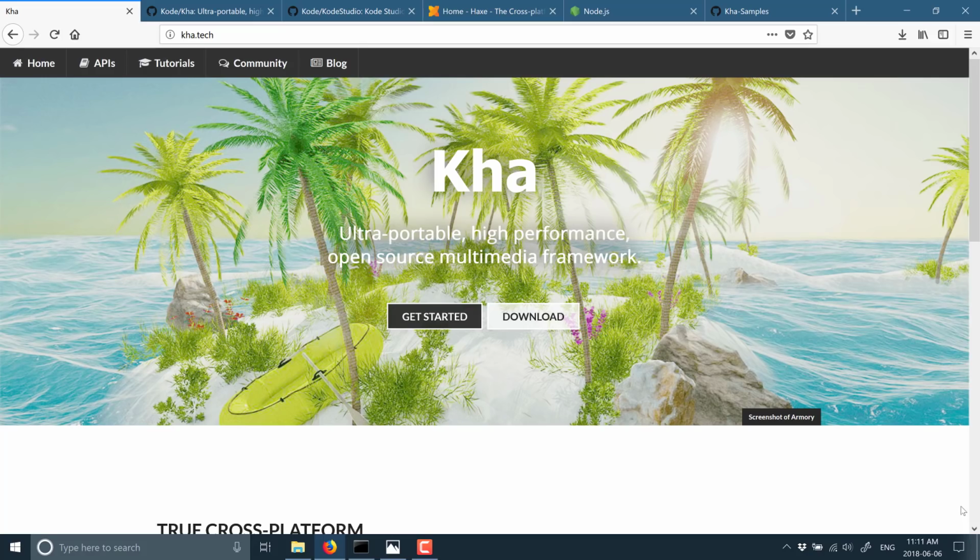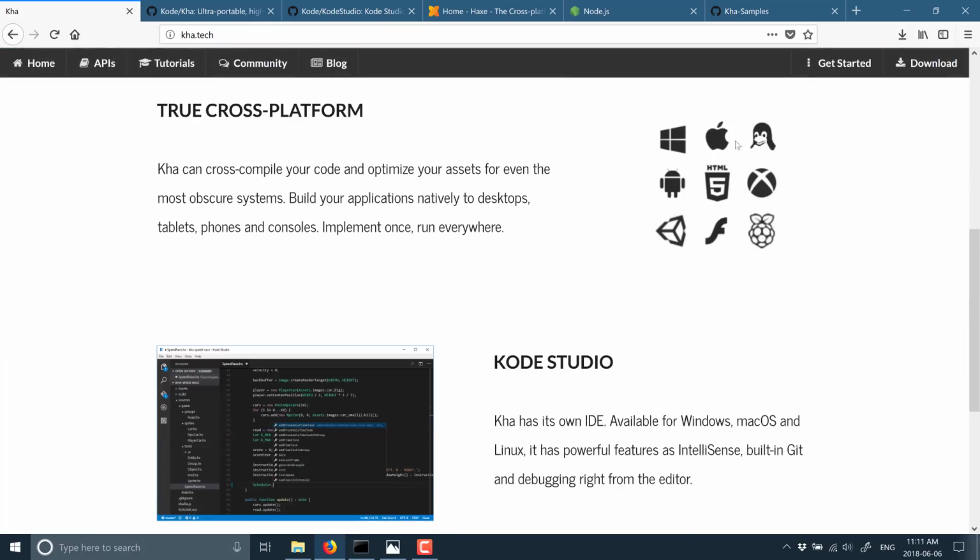It provides that low-level functionality, the graphics, the sound, 3D, shaders, that kind of stuff. And it does so in a cross-platform way. And as I kind of emphasized a couple seconds ago, extremely cross-platform. Pretty much every platform you ever thought of is supported. Also, Ka has its own IDE, Code Studio, which is actually Visual Studio Code pre-configured for Ka development, which we will see in action today.